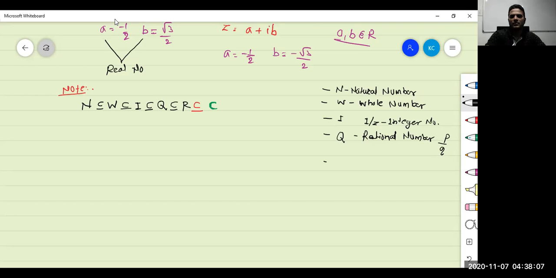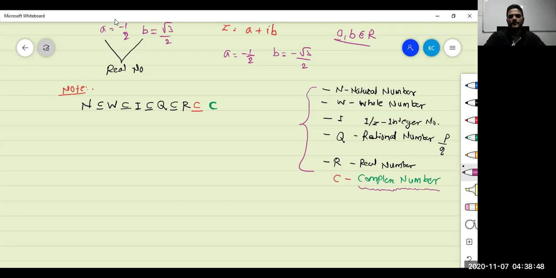Okay, and then real, we already know we are using these numbers. On the number line we will see always the positive, negative, rational, integers, whole number, like that. So these are the real numbers, and just now we have seen the new number, that is the complex number. This is the number history, we can say, and now we will study exactly the complex number.